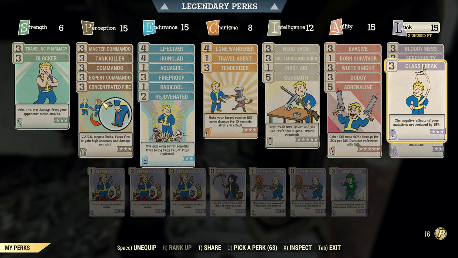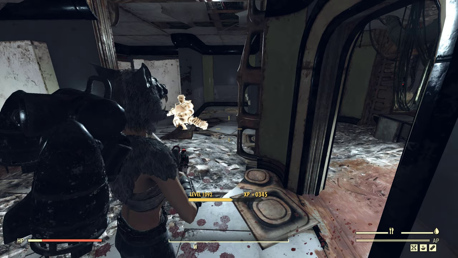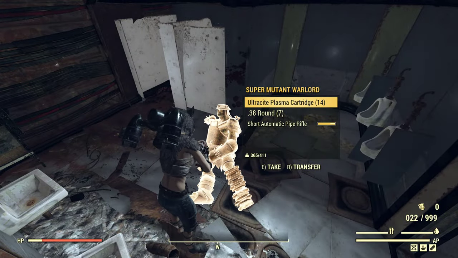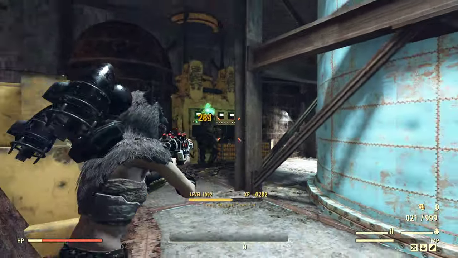Maybe take Ricochet off and then go in with something like the Grim Reaper Sprint, just to have a chance to get your AP back when you kill something. That might actually work. Let's see.